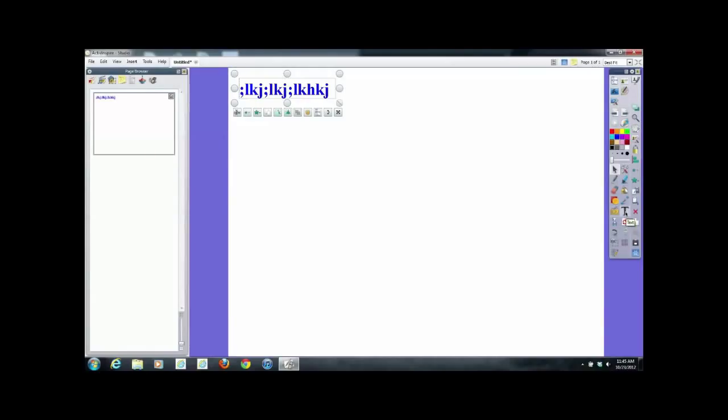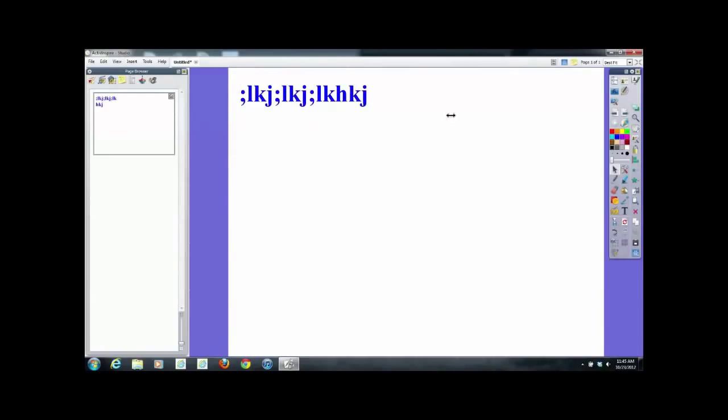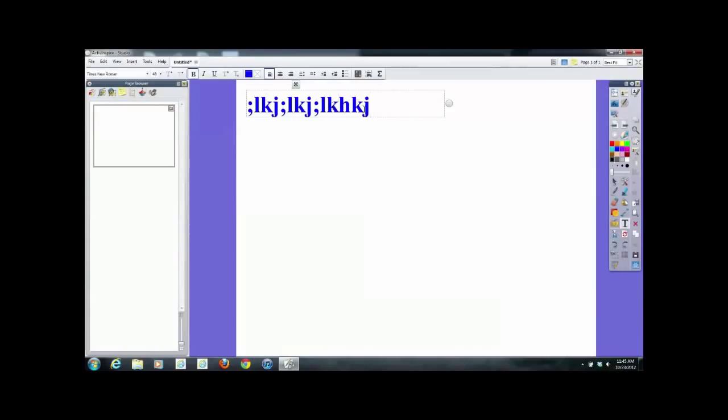If I would like to make that larger, I click on my text tool, highlight the text, and in the upper left corner of my toolbar on the top, you'll see I can change my font. If I would like to change my font, I can change the size of what I have, so I can get that pretty large if I would like to. And if I go back to my arrow over here, I can click and I can make the text box larger.